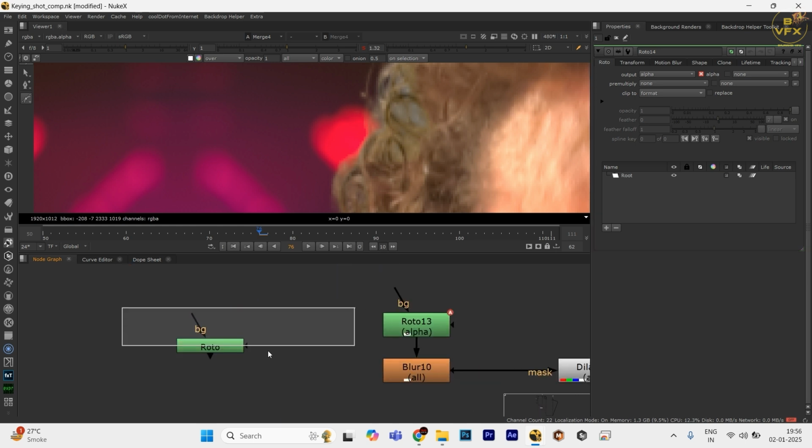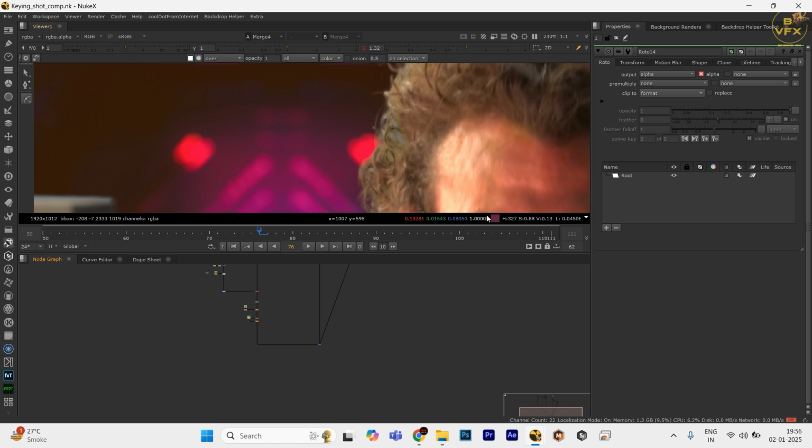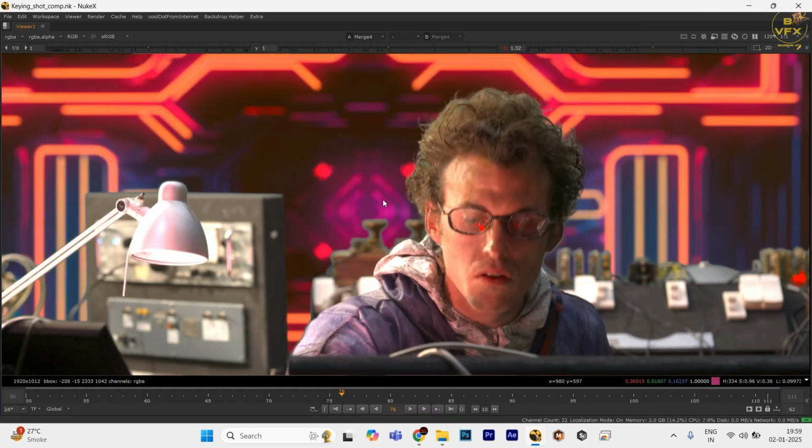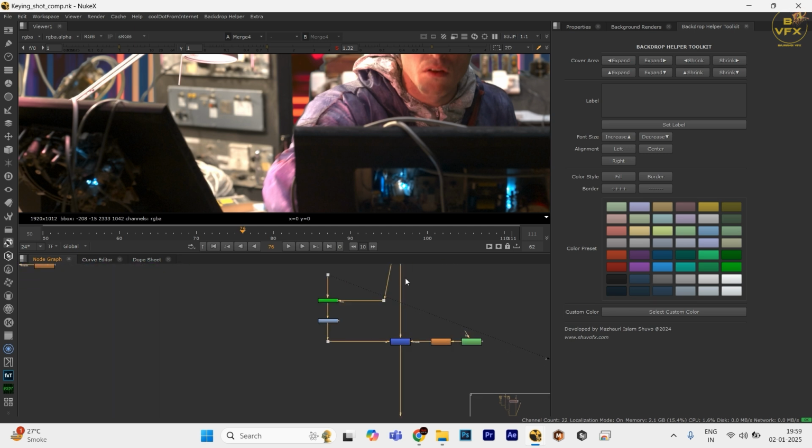When you guys face an issue like node is not working or your node is coming like this, obviously you understand this is a caching issue. Just close your Nuke and restart your Nuke, then it will be fine, right? Wait, I'm coming back to my video. So this is one thing I'm going to show.